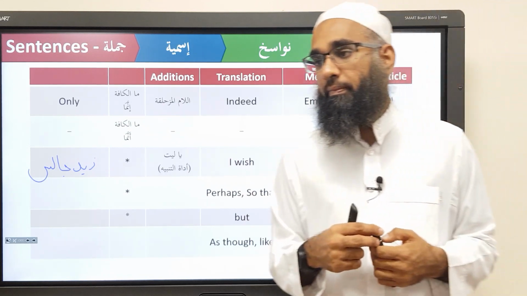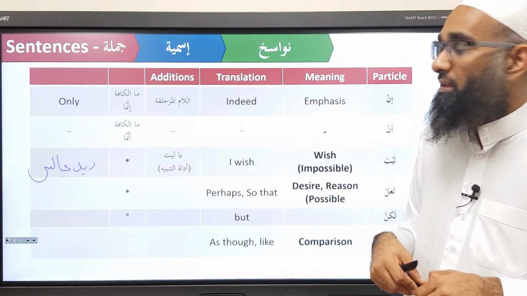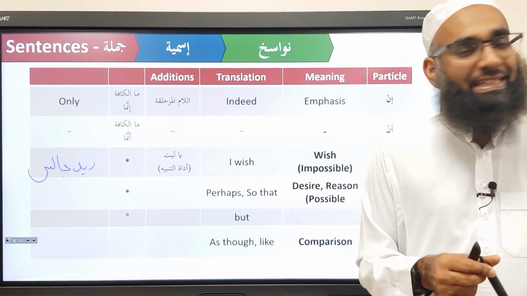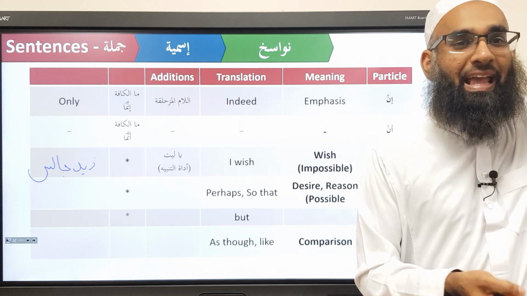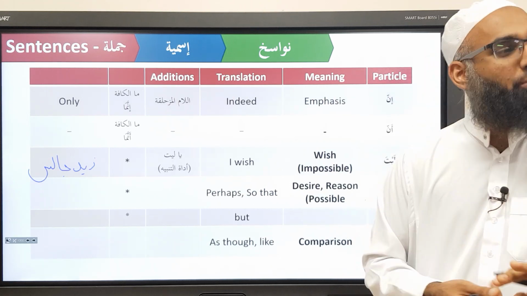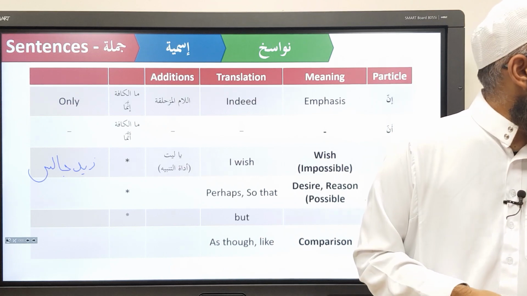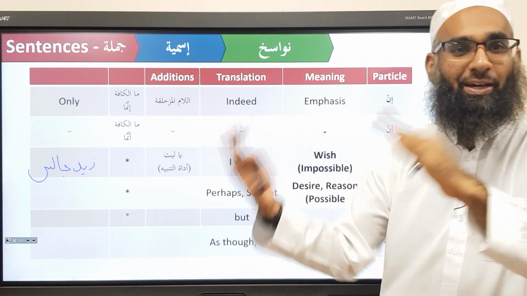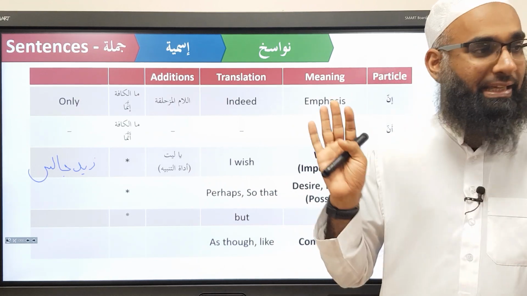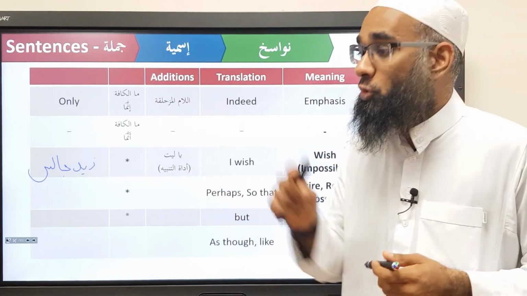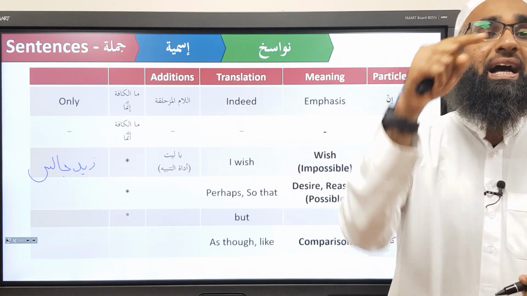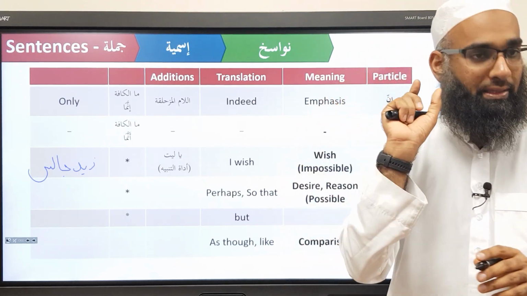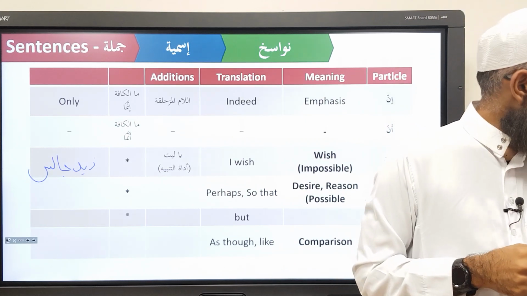Any questions? And if you wanted to, for example, say Zaid is lying down, I said, no, he's not. He's only sitting. He was standing for the last 400 years in examples of the books. Today he's sitting now. I said, he's not lying down. I said, Innama Zaidun jalis. Zaid is only sitting, not lying down yet. Maybe in another century or so, we'll have mercy upon him and make him lie down. But for now, he's been sitting. I say, Innama Zaidun, because of ma al-kafa, Innama Zaidun jalisun. Zaid is only sitting. He's not standing or sleeping. So only. Okay? Yes?